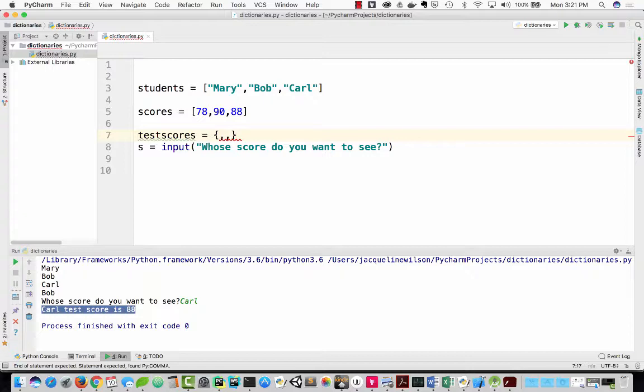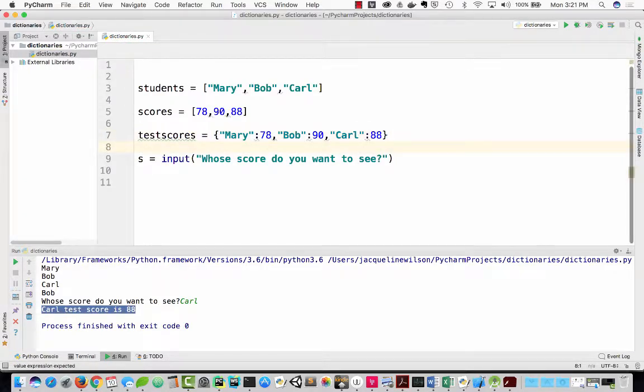So my elements in the dictionary are going to be separated with commas just like lists are. Now, for the name value pair, where I'm marrying Mary and 78, I'm going to separate them with a colon. So I'm going to have Mary, colon, 78. Bob, colon, 90. And then Carl, colon, 88.